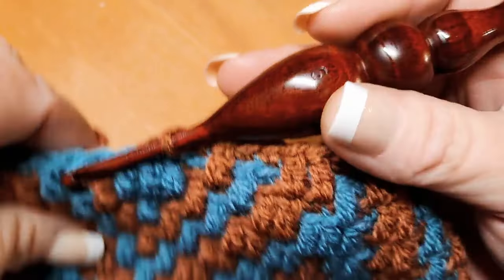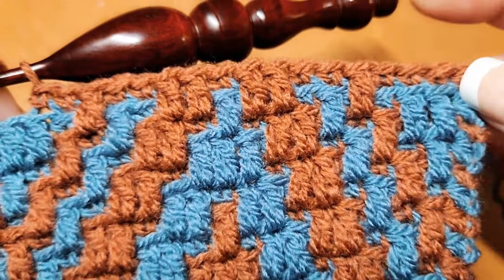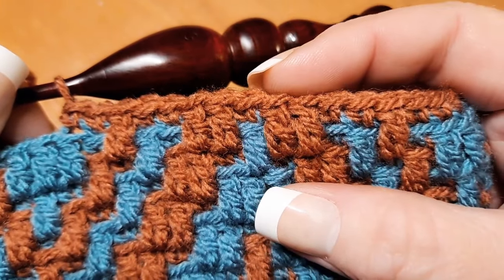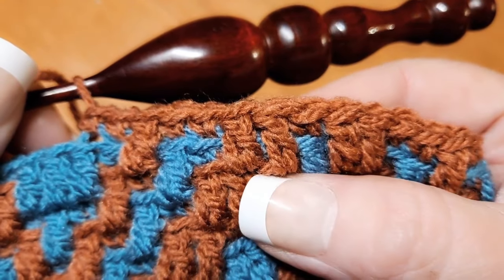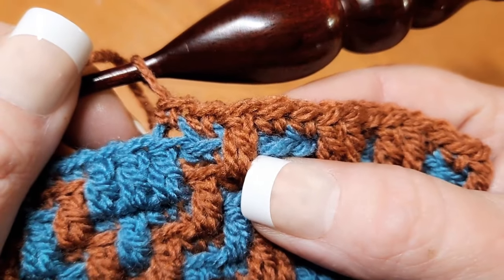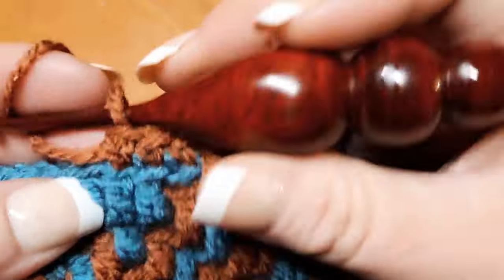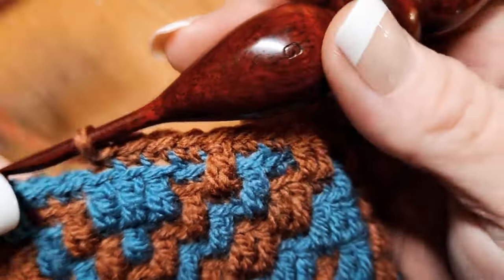So let's recap our repeat. Row 39's repeat began with 3 single crochets, 1 double crochet, 2 single crochets, 2 double crochets, 1 single crochet, 2 double crochets, 2 single crochets, 1 double crochet, and we end with 2 single crochets. So continue to work on down your row with that exact set of stitches and meet up with me for our final row, row number 40, whenever you are ready.